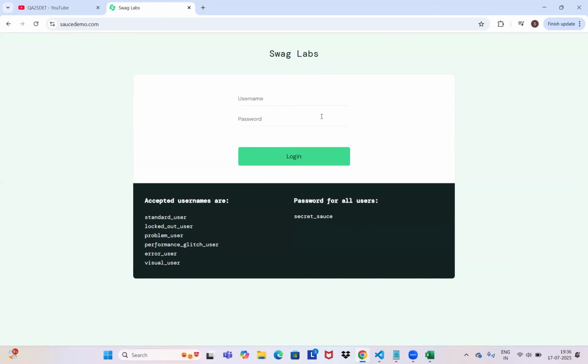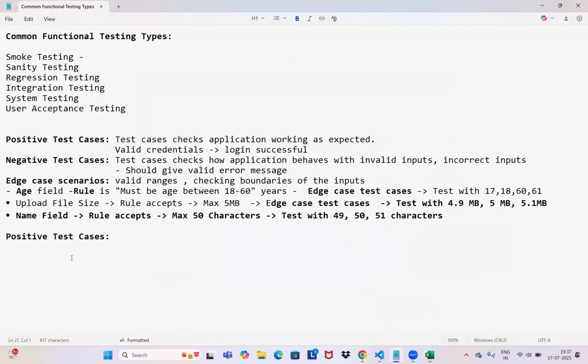First test case. We will enter the username and password; they have given the username and the password is common for all the usernames, right? Our first test case is TCS0101.